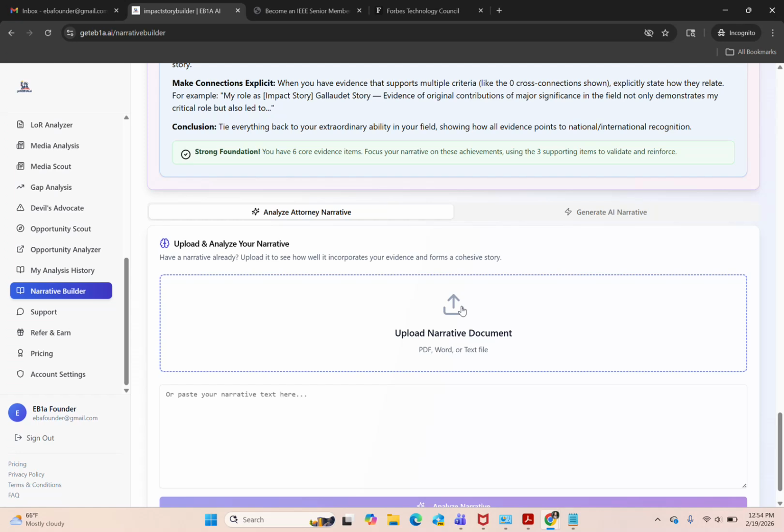And I have the EB1A LLM which I have built, which has case documents from the past 20 years. I just tried to pull as much as I could and uploaded that in my repository. It's part of my admin account. I'll showcase that. I'll probably share that in one of the training videos, or maybe if you want, reach out to me, and I will share the link to that one.